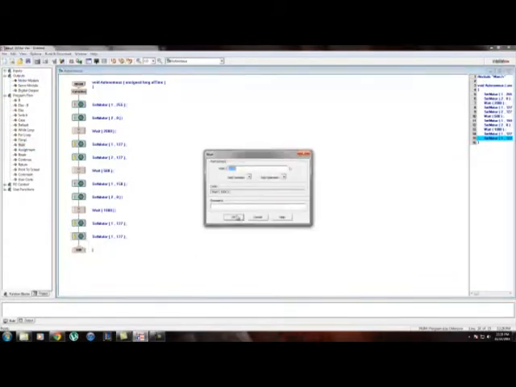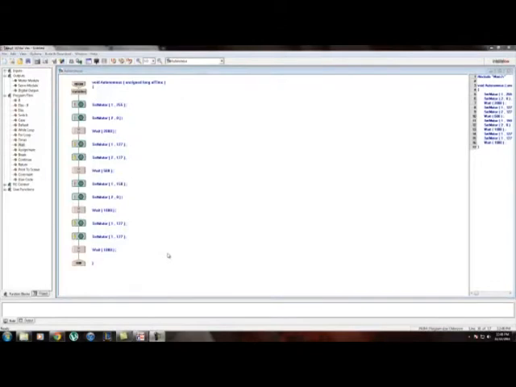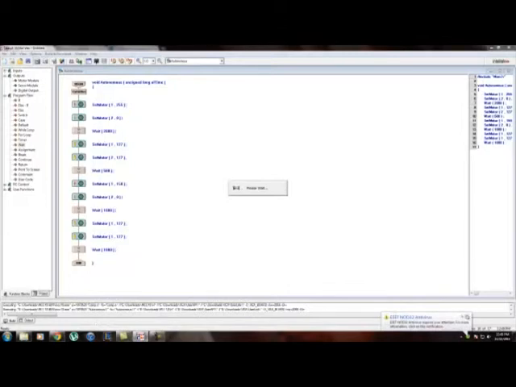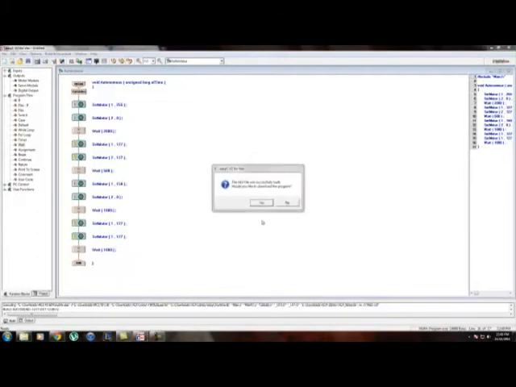And finally, of course, we have to teach you guys how to download the program onto your brain, onto your robot, so it can actually work. So what we're going to do is come up here to the build and download. And of course you've got all your code and you've saved it. You're going to hit build and download. And it's going to compile everything down here in this bar right here. And it'll say please wait. It'll think, and then it'll say the hex file was successfully built. Would you like to download your program? You say yes.